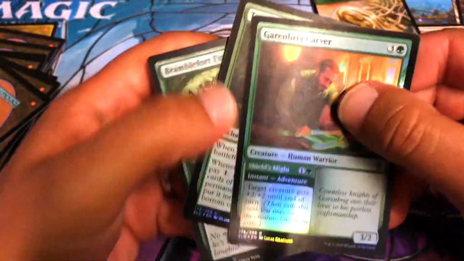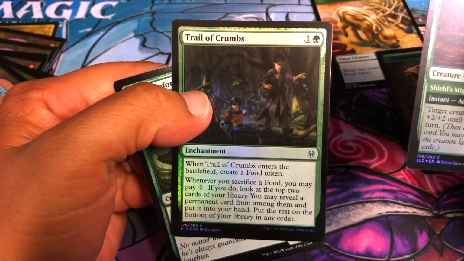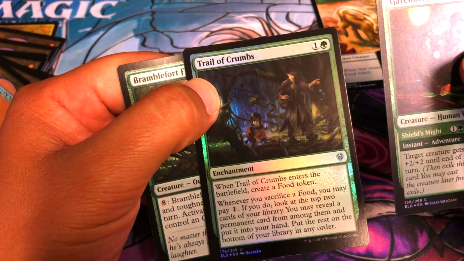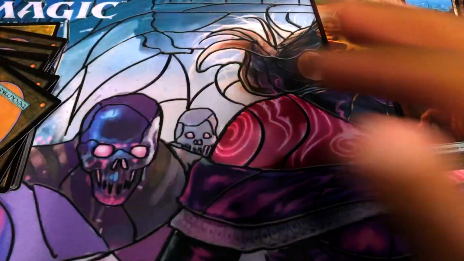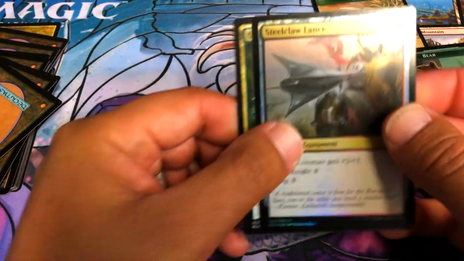I have a bunch of green cards, but none of them any good. We got a Carver, which is okay. 12 Crumbs, which you need food to care about. And I'm just reading it like, oh, yeah, that's good if you have a ton of food. And then, of course, the Bramblefort Fink, which is the Planeswalker card. So I'll take the Carver, because at least he can pump things.